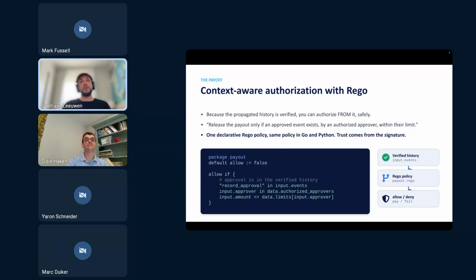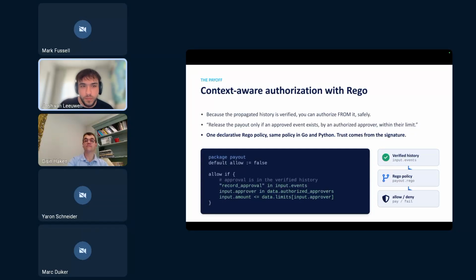And then because we have that history, we can do interesting things with it. For example, it might be interesting to do routing decisions based on the history. In the demo I'll show in a bit, we're going to do authorization decisions. Because it's code-first workflows, we can exec out to any framework we want. In my example, I'm using Rego. So I can use the history of the Dapr workflow as an input to a Rego policy to make decisions about approving a payment based on the input to some previous approval or something like this. And we'll walk through that in a second.